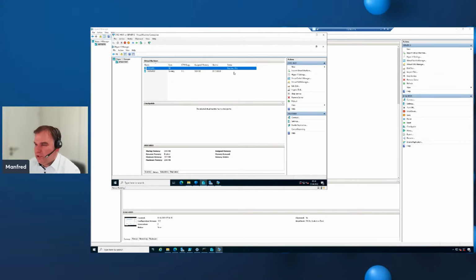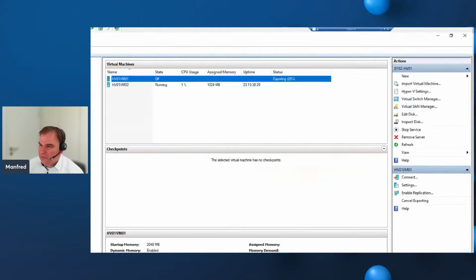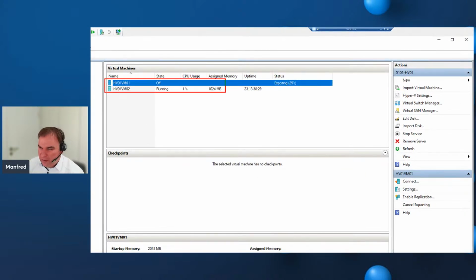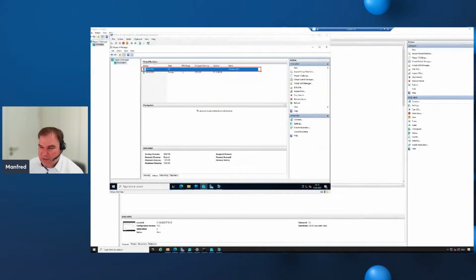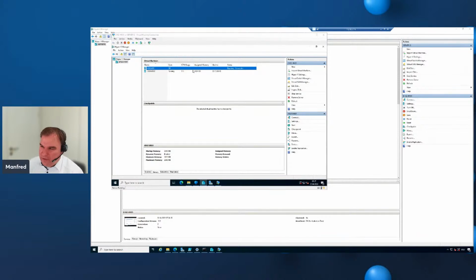It's actually exporting. It's a virtual machine with a Windows Server operating system installed. It could also be Linux. Azure Stack HCI also supports Linux. Hyper-V supports Linux, and so we can also migrate virtual machines with a Linux operating system. Regarding the Linux-based VMs, we don't have to care about any additional licensing requirements because Linux does not require additional Windows Server licenses.